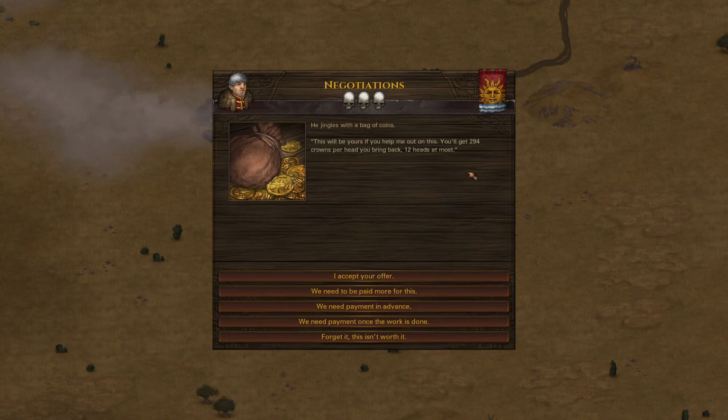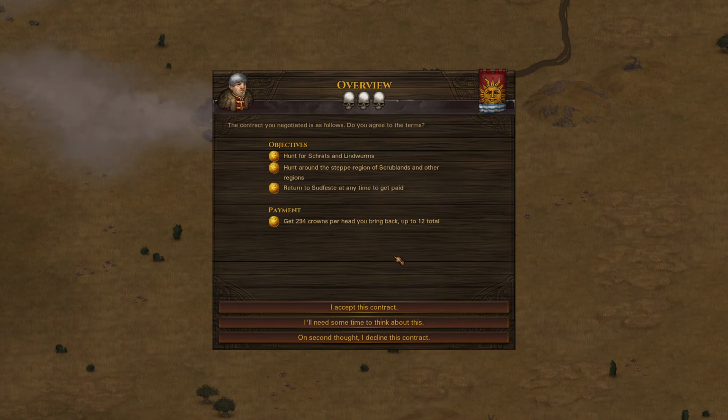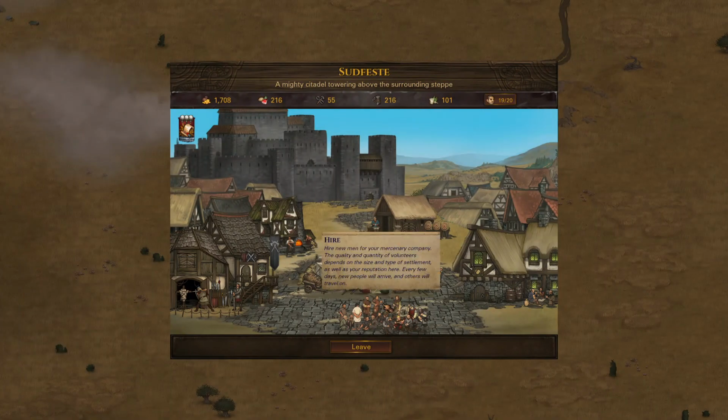Okay. They want us to fight Lindworms. They want us to fight perhaps Unhold. I would imagine it's going to be Lindworms. For Scrats and Lindworms, yeah. I'm not that scared of Lindworms, and we have a ton of axes to help deal with Scrats, but these are the type of fights that kill brothers. We'll say we need some time to think about it.